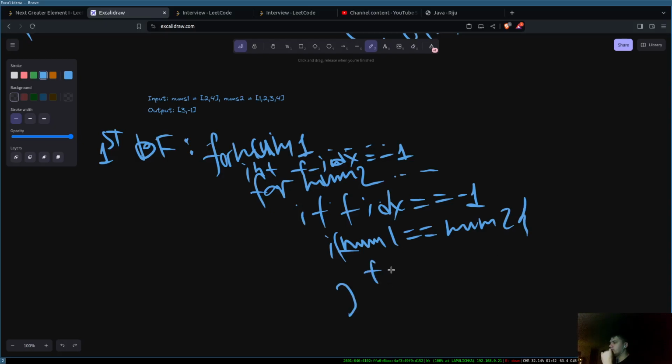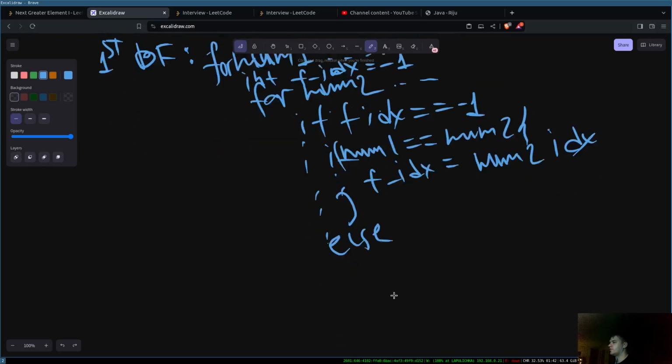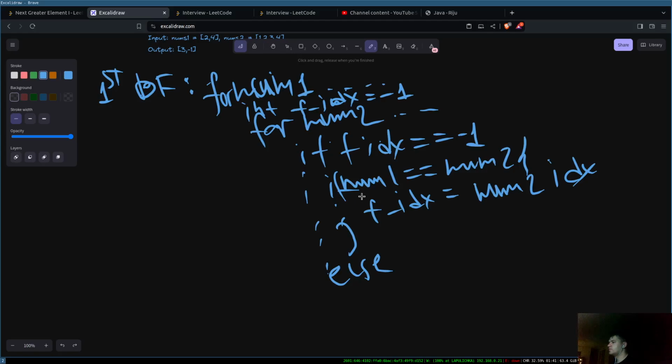we will update the first index to be the num2 index. Else, it means that we already found the first occurrence of num1 in nums2.